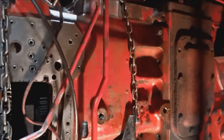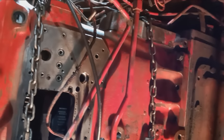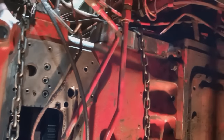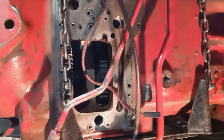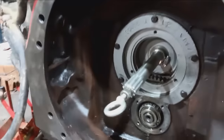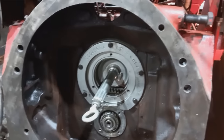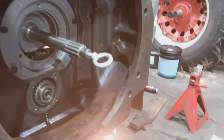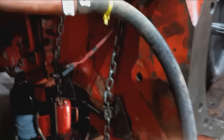Now that it is back together, obviously gonna throw the bolts in it, hook everything that I can back together up top. Should be able to put the MCV pump on, put my PTO drive gear in. I don't know if I have one, but we'll come back to that, because you gotta know how to put the seal in or it'll just leak on you.